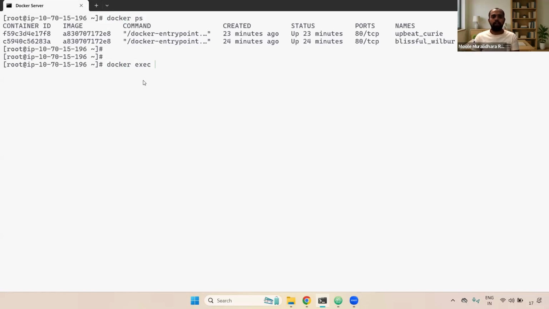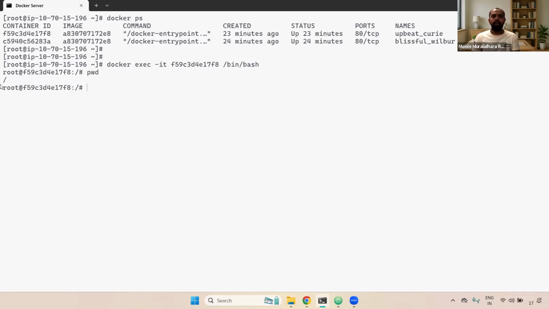In my case, we are giving docker exec, and then here you can give -it. Remember, when you are connecting to the container, when you are going inside the container, don't give detached mode. Just give docker exec -it. I is nothing but interactive mode, t is nothing but tty mode, and then here you have to give the container ID. If you see here, this is our container ID, and then in the last, you need to give either /bin/bash or bash. Here I'm giving /bin/bash. If you see here, /bin/bash, it is going inside the container.